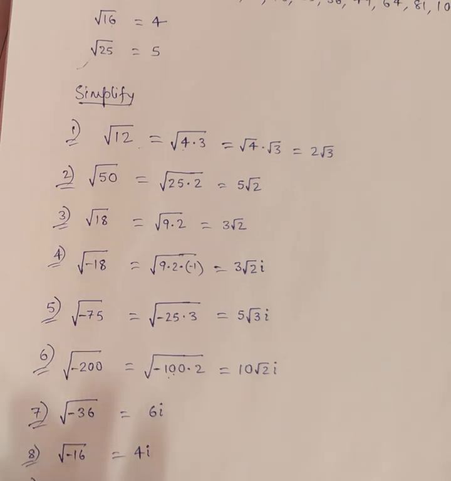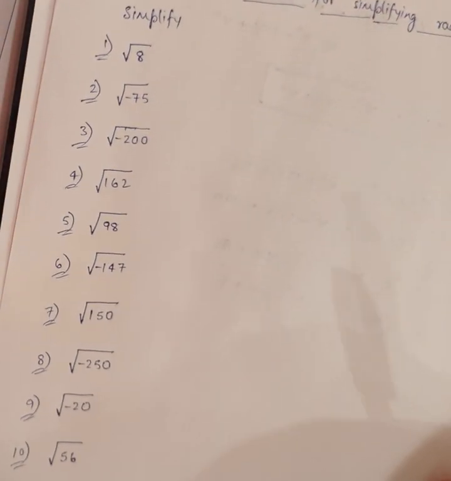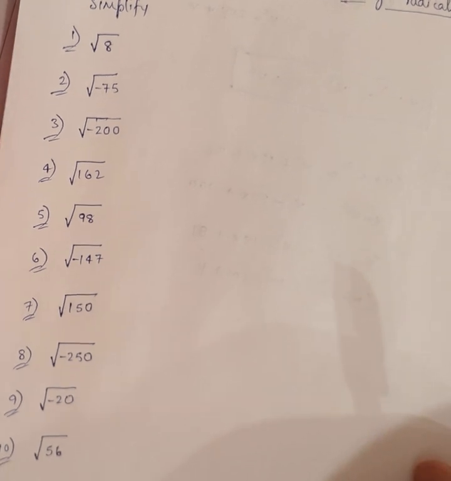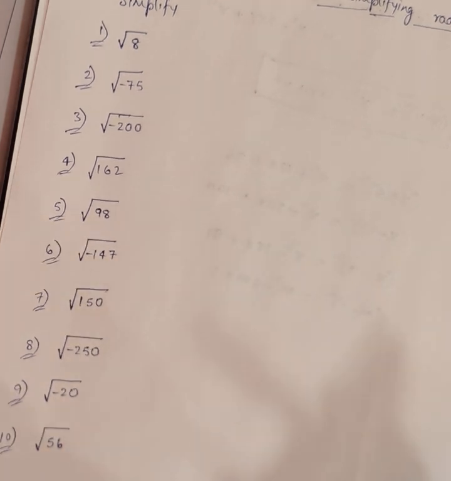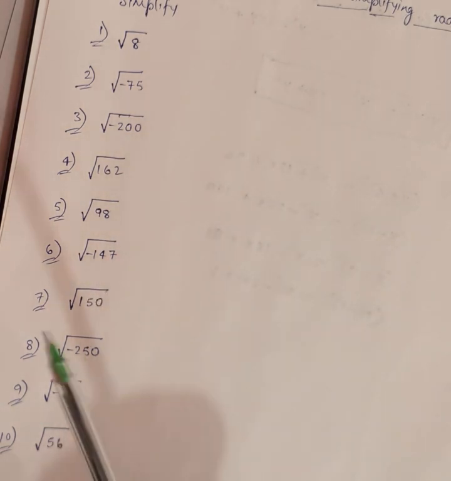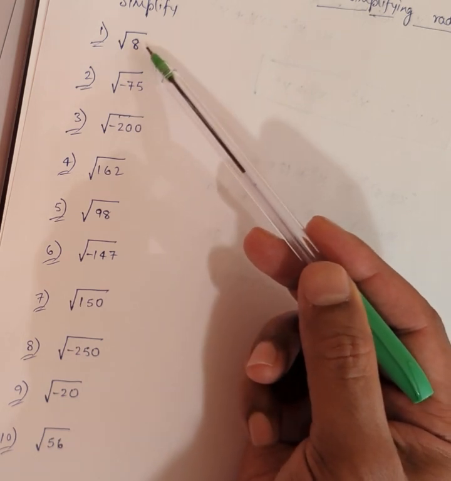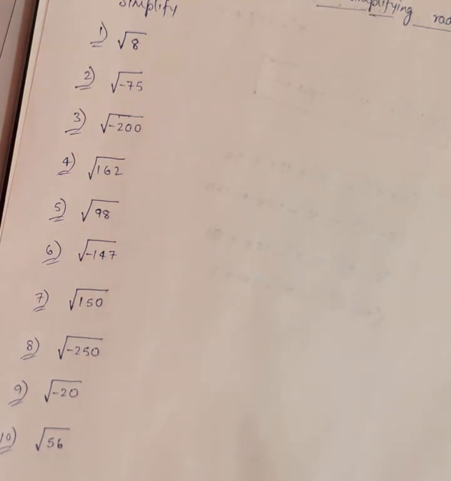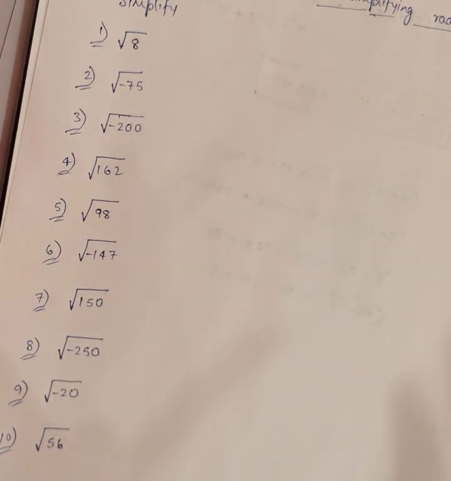All right, I think this should give you enough examples for simplifying radicals, and I have some practice problems where some of the numbers under the square root are positive and some are negative. So wherever you have a negative number, you're going to have an i at the end. And all you have to do is break it down. So 8, how do you want to break it down? You want to have a good factor and a bad factor. So 8 is 4 times 2. 75 is 25 times 3.